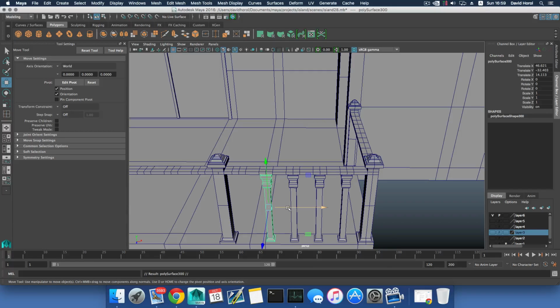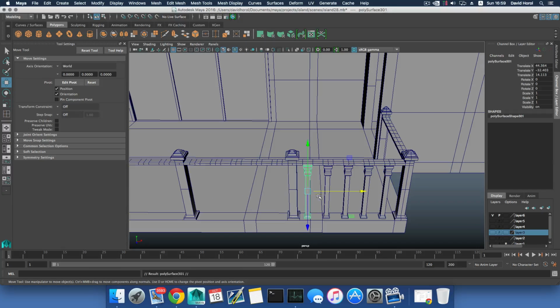Control D. Great. Control D. Move it here. Now I can do Shift D, I think, but it doesn't work for some reason. Again.